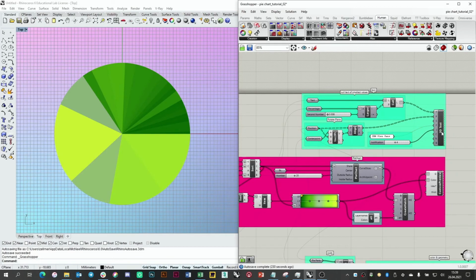We want to have the text. We take the text from the country and look just at whether the percentage has a larger number than 0.008, because here are very small percentages and the text will be quite unreadable there if we have too many texts.